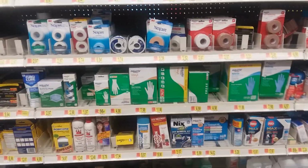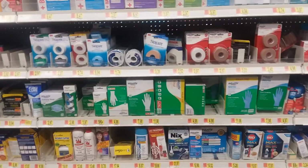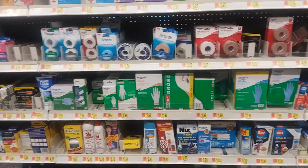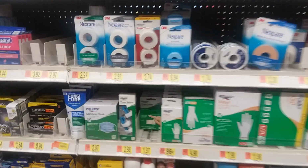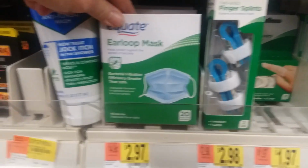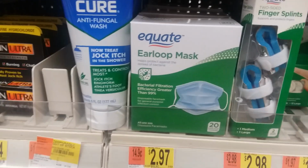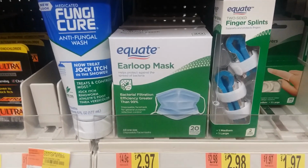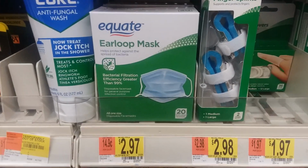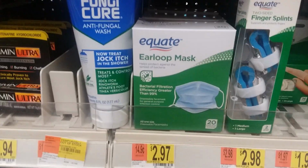So I was looking here for the Respicare masks that are antiviral, and the woman told me they are all out of their masks since yesterday. They haven't gotten any more in, and they're not thinking they're going to get them in anytime soon, probably. So this right here is a bacterial filtration mask, greater than 99%, but of course bacterial does not mean viral. I don't think any mask filters the viral, but the antiviral face mask actually neutralizes the virus, according to them. That's not a bad price, but I don't need that. That's not what I was looking for.